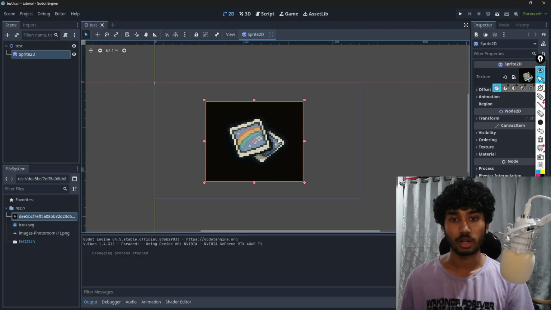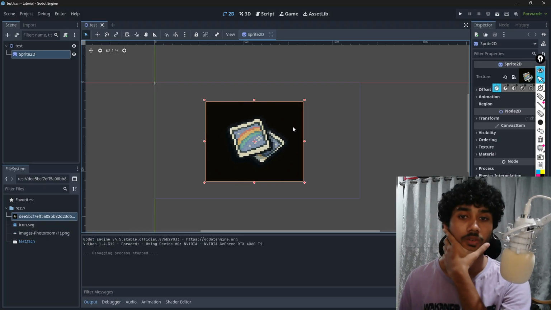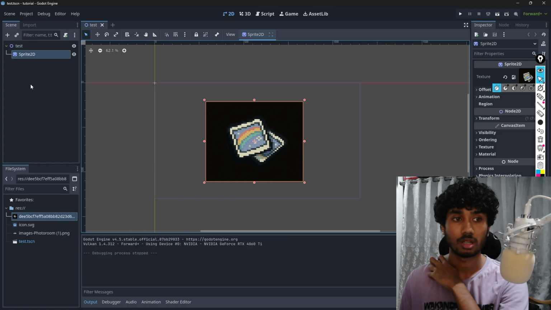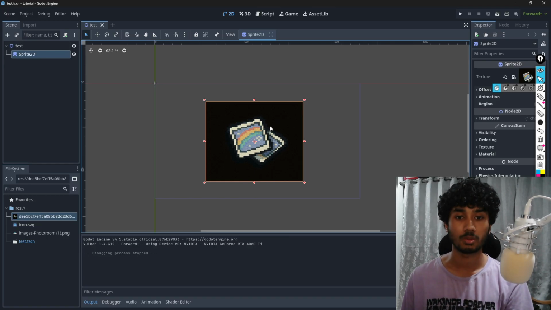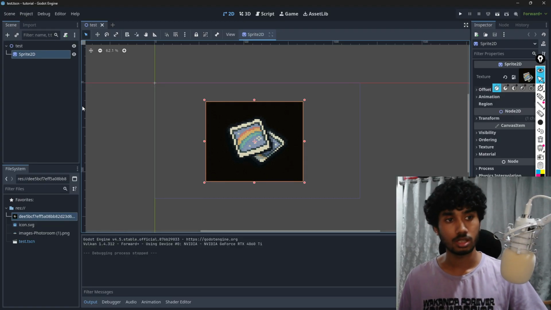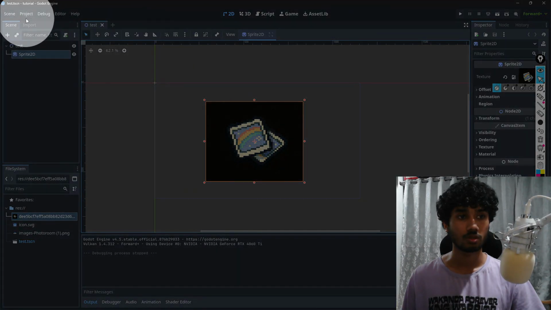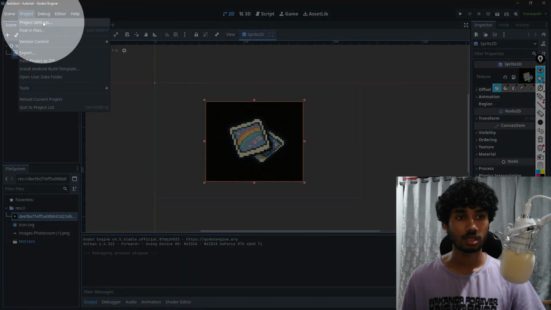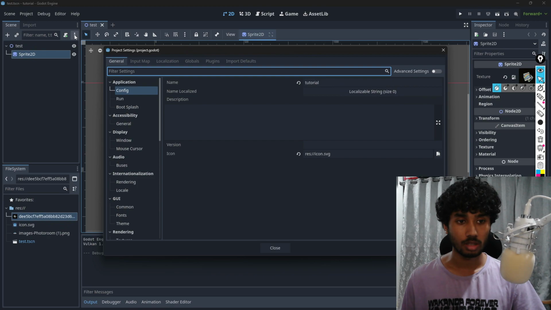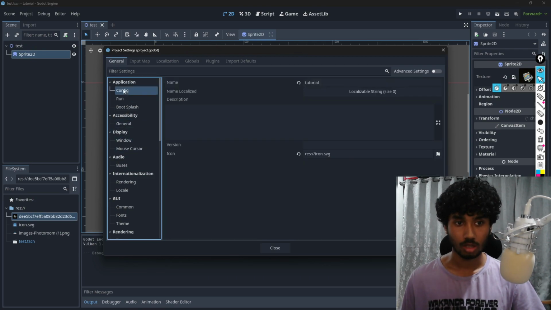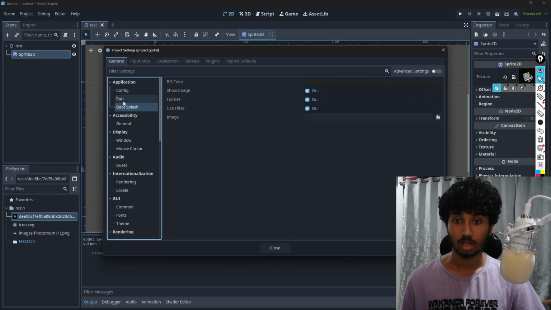So I told you, right, we have to choose a main scene. The main scene is the first scene which opens when a game is open. You can change that manually by clicking on project over here, project settings, and then if you go on run, here is the main scene.